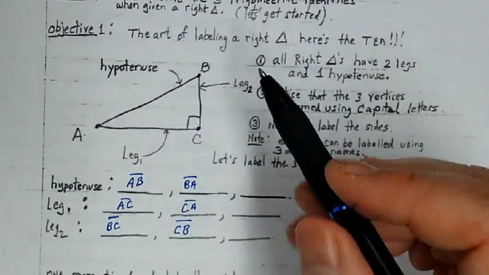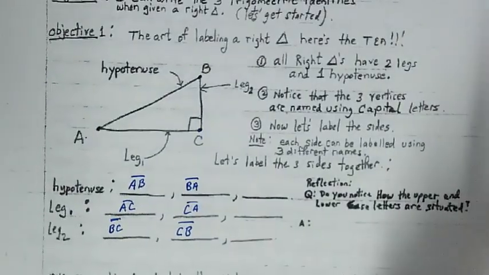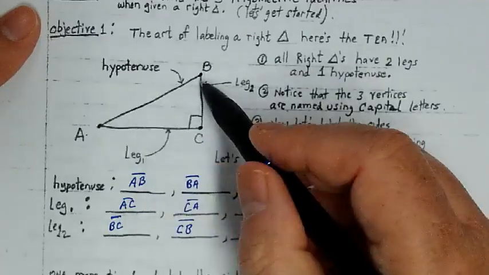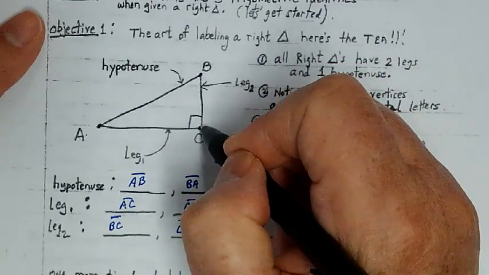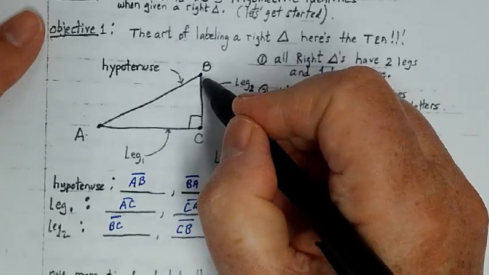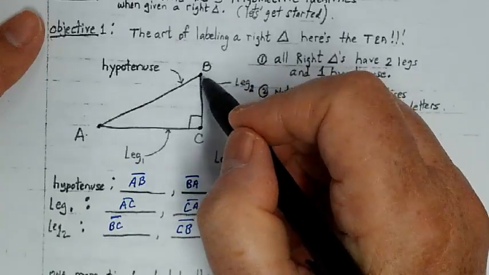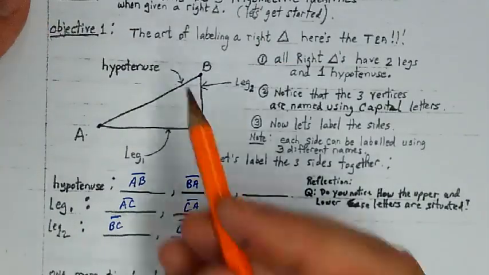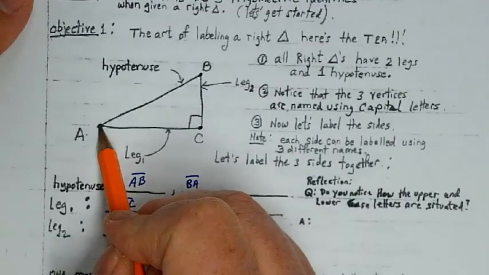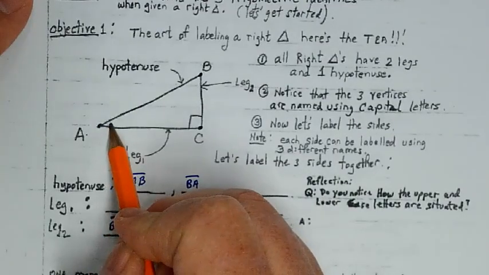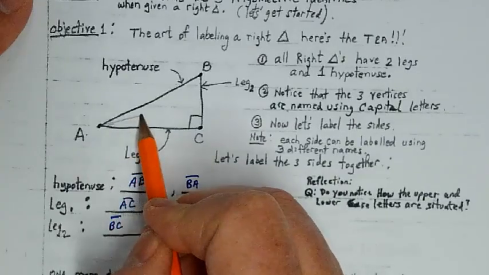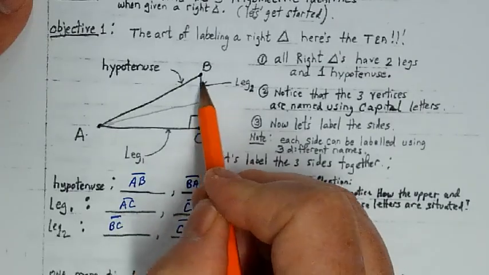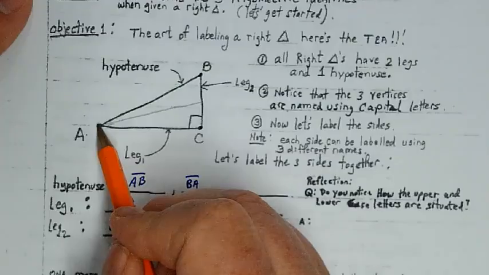Now here's the part that most teachers don't explain clearly. And I'm going to explain it to you. There is a third name for these sides, and you have to know this. Sides of a triangle are always named after their opposite angles. In other words, if you took angle A and imagined a line coming out of the dead center of angle A, and you keep going until you get to the side, guess what? That side is known to be the opposite side of angle A.